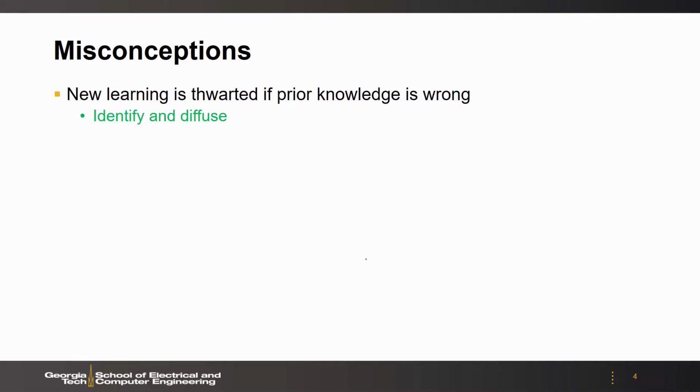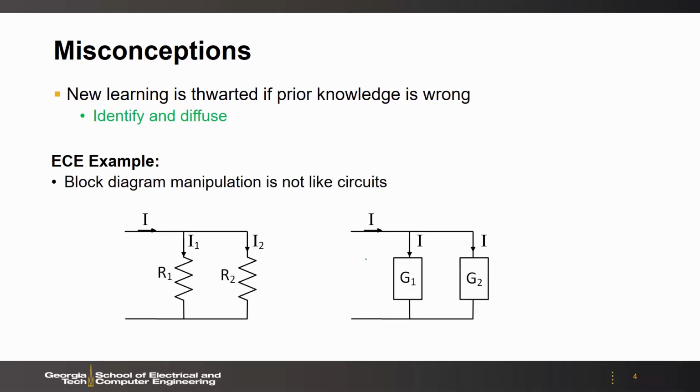Now, the problem with prior learning is that it might also hurt you if it's based on misconceptions. So the idea here is to identify and defuse misconceptions. Let me show you an example here. Okay, I teach signals and systems, and I write up a block diagram like this. And a lot of them are going to want to take the signal and split it off. And that's because their prior knowledge was with circuits right here. And in circuits, they think of the current divider law. So you have to recognize that and say, this is not like circuits. In circuits, you separate this off. The signal is the same here. So it's to recognize and defuse that.